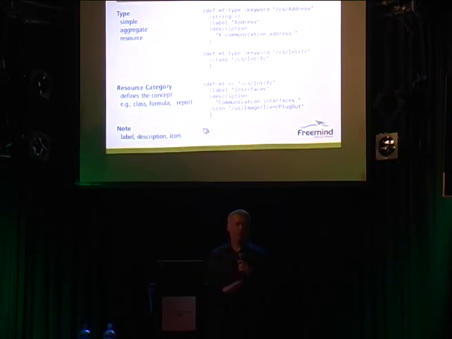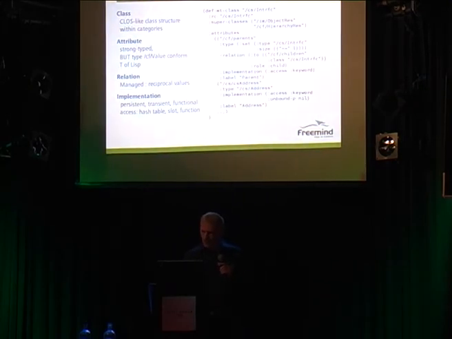What we first do is the modeling. Of course, in that meta model, based on the types, we can build classes. This is again the Lisp syntax to define a class, where we have attributes with strong types. But as a Lisp programmer, I introduced the type CF value, which is the same as T in Lisp. So strong types, but the value could be anything. Then the managed relations between resources, and the implementation of attributes can be persistent, transient, functional, and so on.